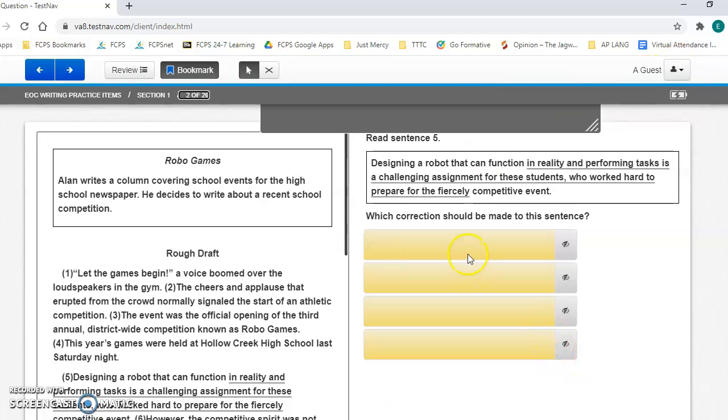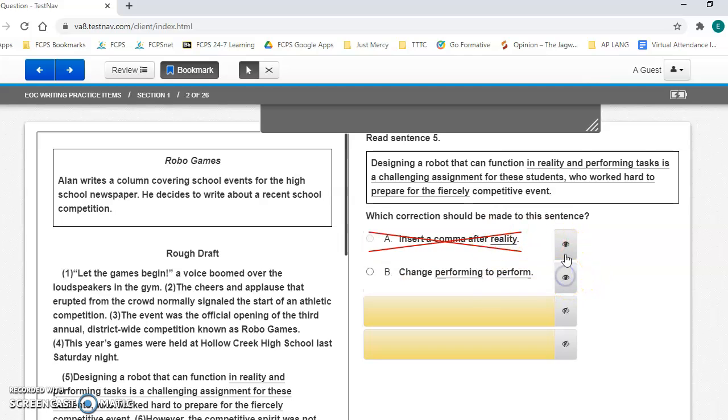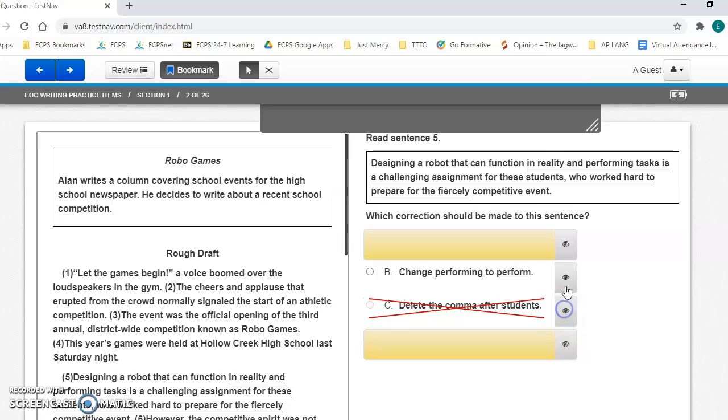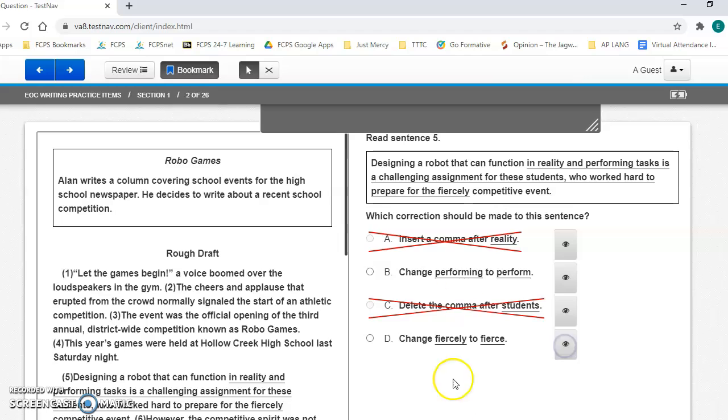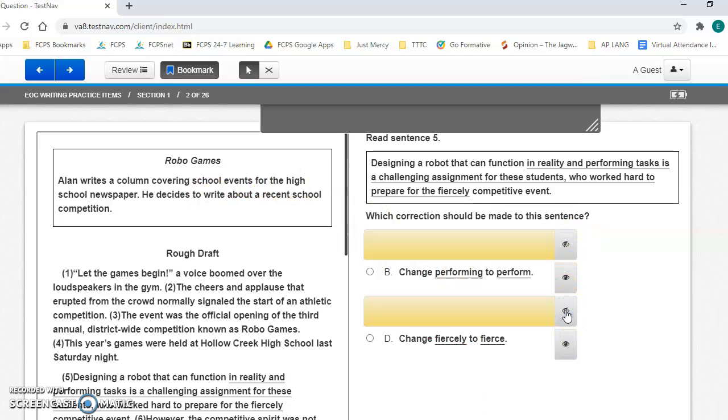You can also hide certain answers, right? So you only see them one at a time. So it doesn't look so bad. So for example, if I had taken out 2 and 3 and scratched them out, when I come back, I can just hide them. So now I know I only have 2 to choose from. All right, those are some of the tools that you can use.